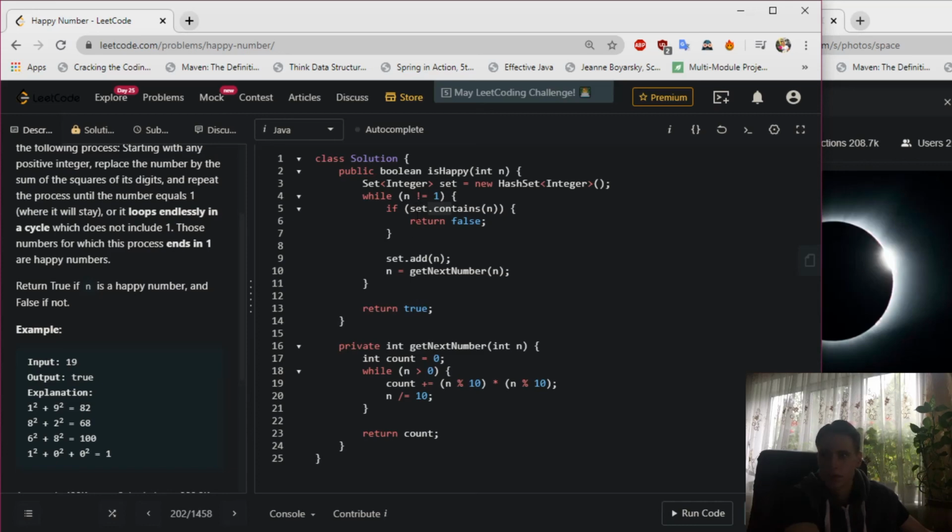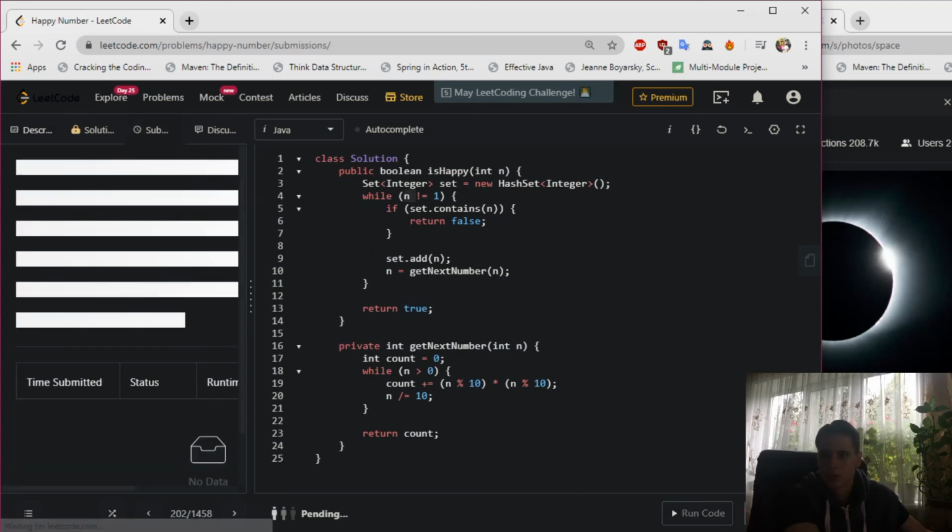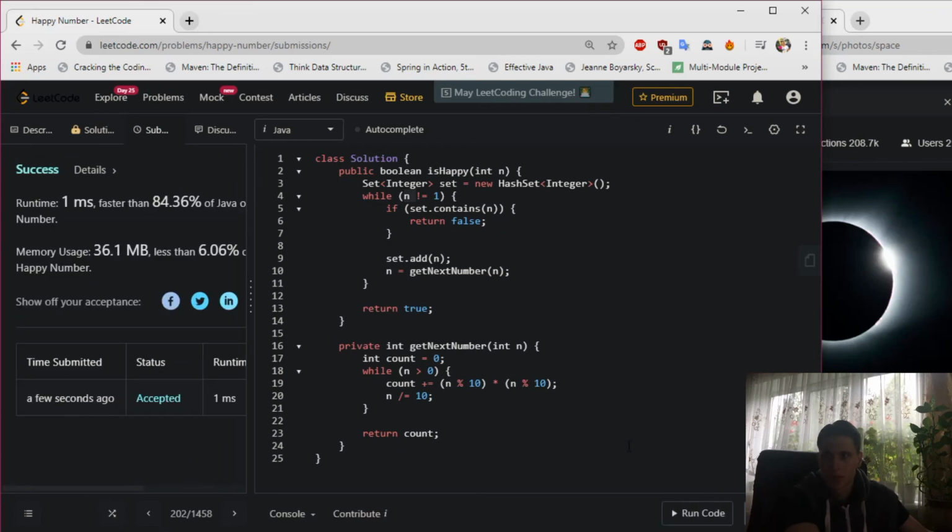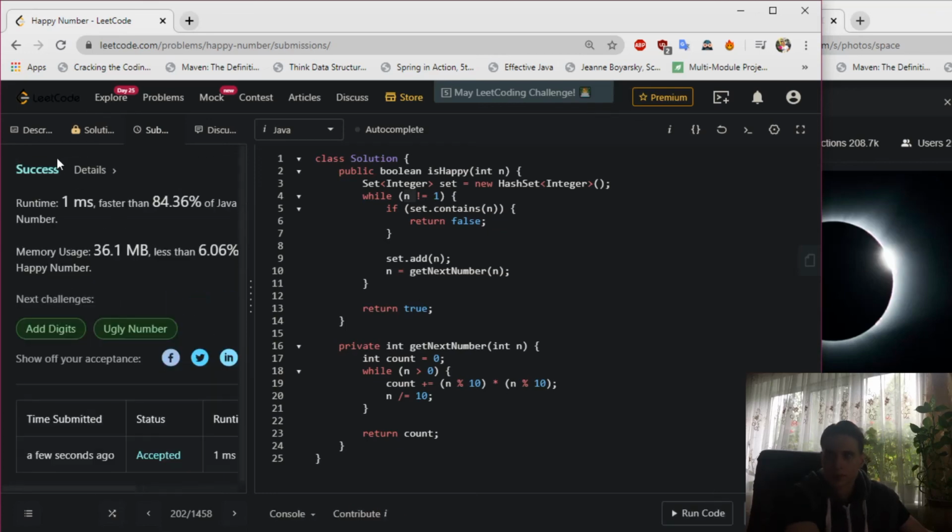Otherwise, when we get to the point when n equals 1, we break this loop and return true. So that's it. Let's submit. There we go. That's good.